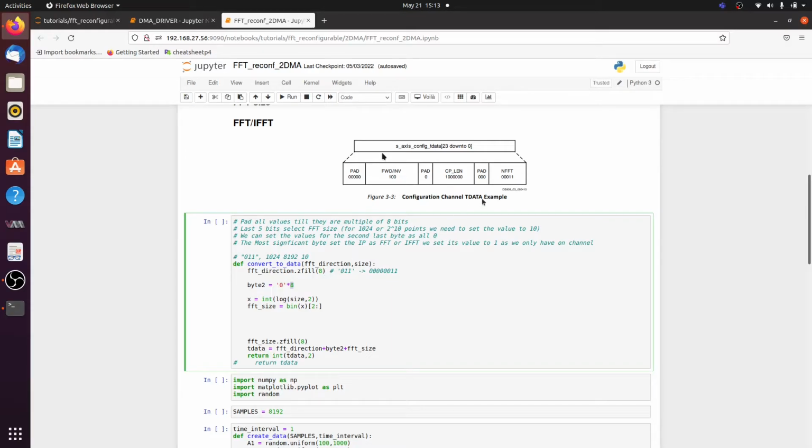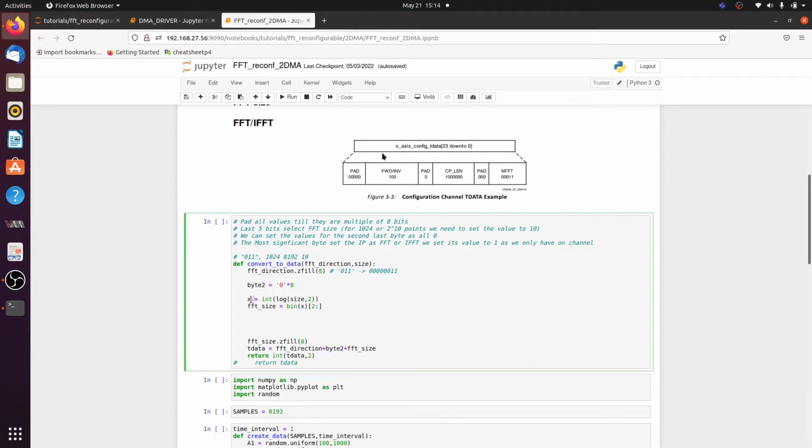And now I need to figure out what power of 2 my FFT size is, and fill that binary value in the last byte itself. For that, I am using log base 2 to find out what power of 2 is required in this case.